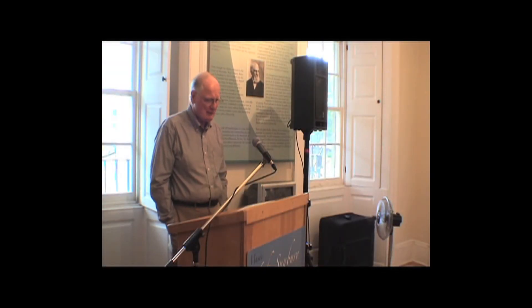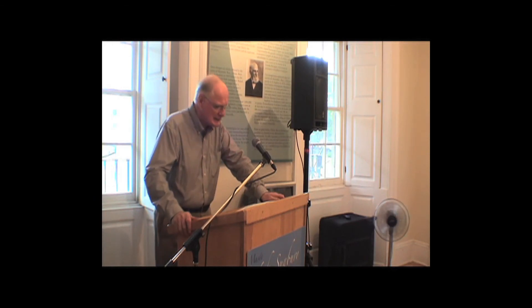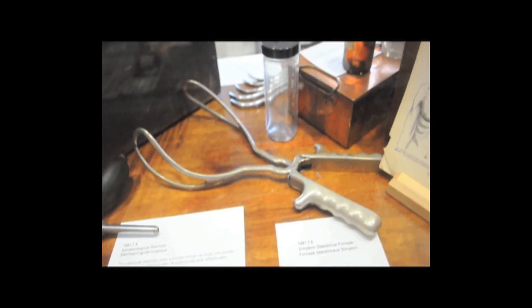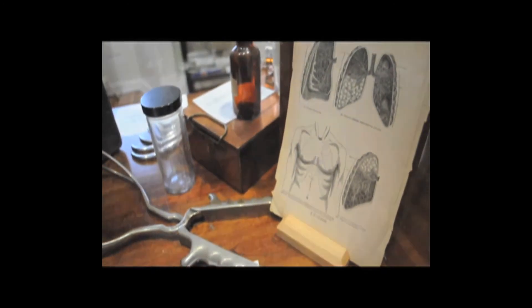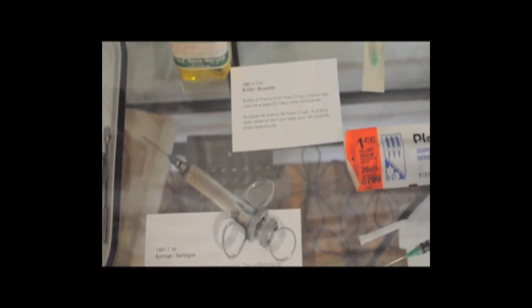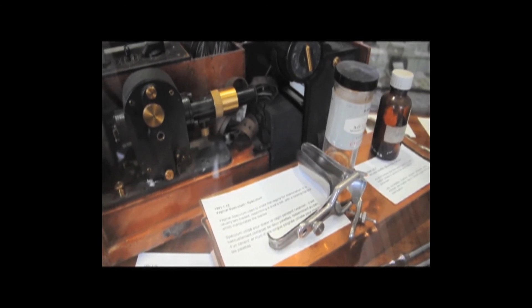I also want to take this opportunity to express our gratitude to the families of Dr. Everett Chalmers and Dr. John Lightley for their generosity in making these collections available to the museum. The instruments and technology found in these collections form an important part of the exhibit and reflect good medical practice in Fredericton between 1940 and 1970. They illustrate the practice of medicine in a way that you can never describe it.